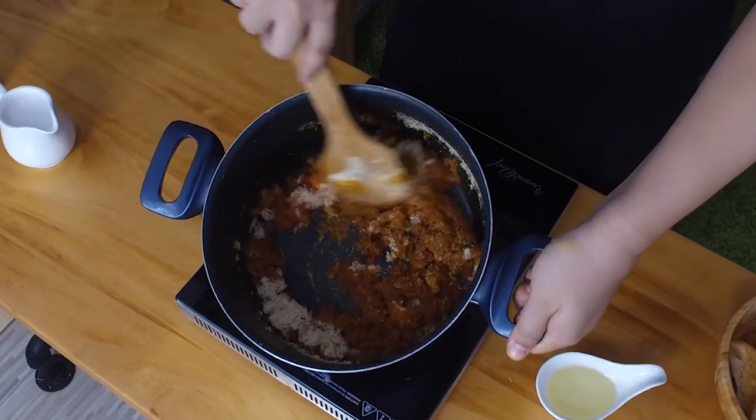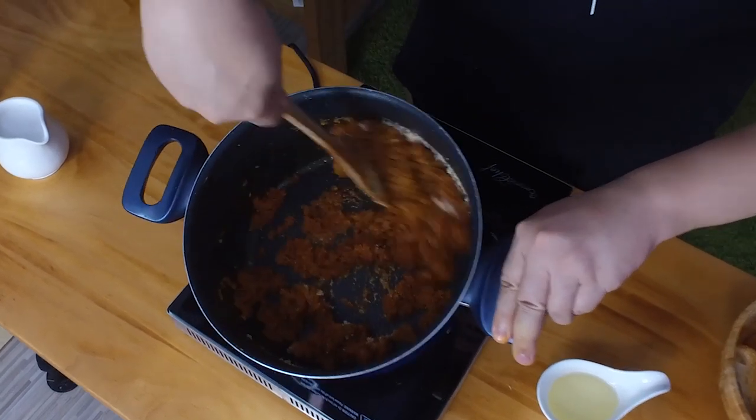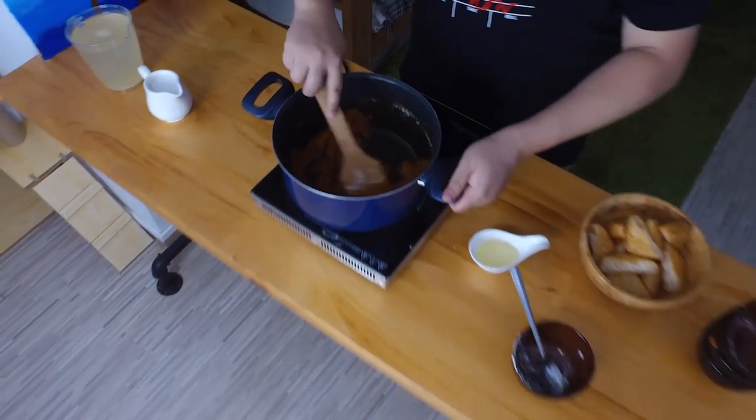As you can see, it's drying out now. It's really coming together. It's lumping together already. We want to stir this consistently until we get a very nice paste. This is what's going to give it its final flavor.